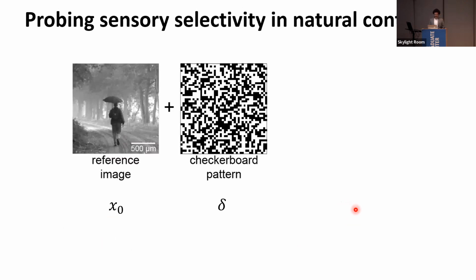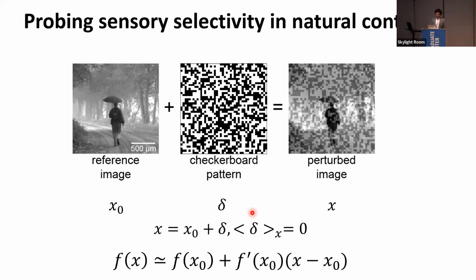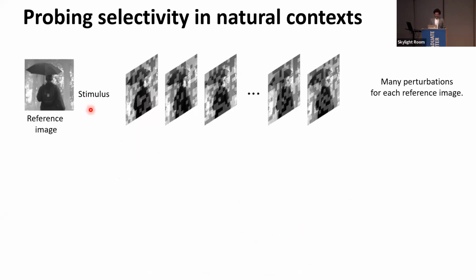And so we propose to measure this f prime of x0 with an approach that we call perturbative. We propose to add on top of the reference image x0 some white perturbation delta, that will give us an image x that looks like that. And delta needs to be noisy, so we need it to have a mean of 0, and it also needs to be small. Small in the sense that the response can be approximated as linear in the perturbation.